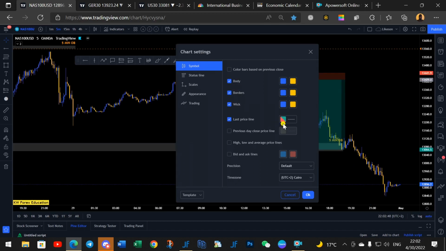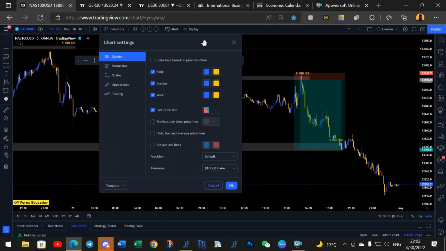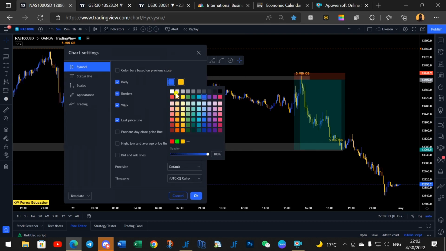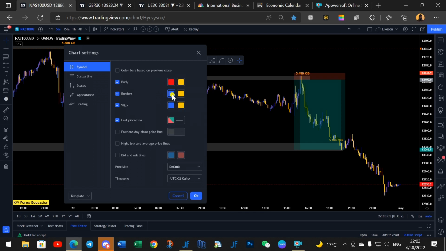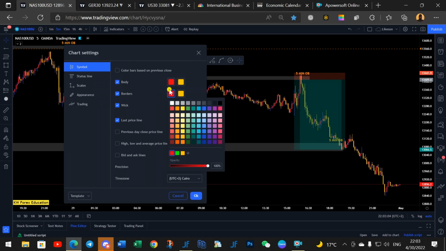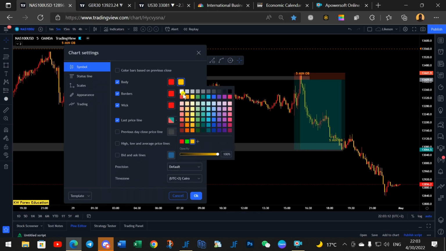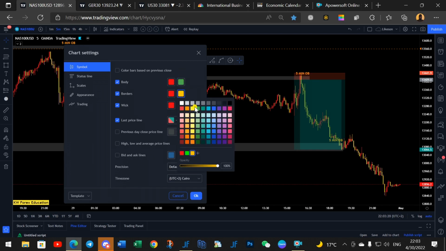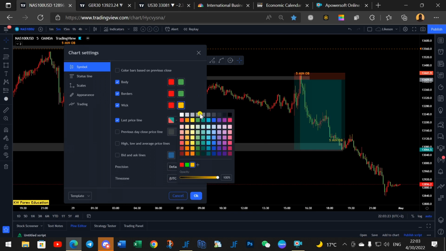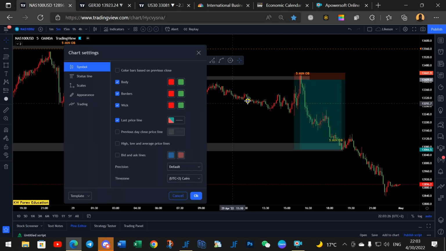So if you want to change the color of your candlestick, say you want to choose red, if you put red here, make sure that everything here has the same color, and also here if you want to put maybe green or whatever color you would want to choose, make sure you choose the same color just to avoid confusion, and then you can have something like that.